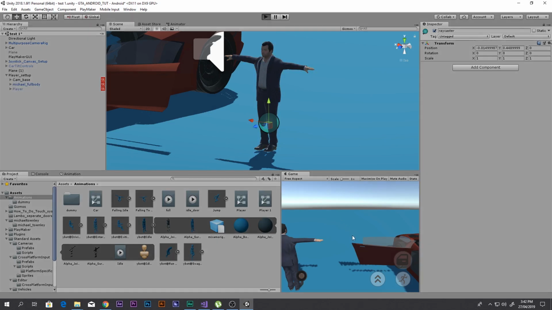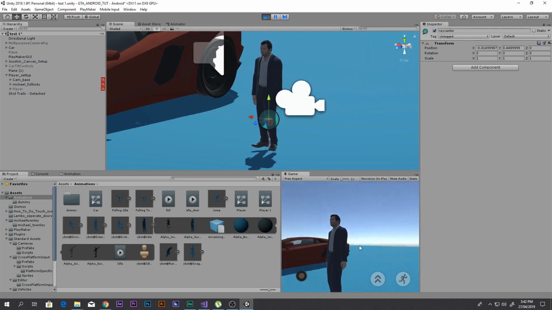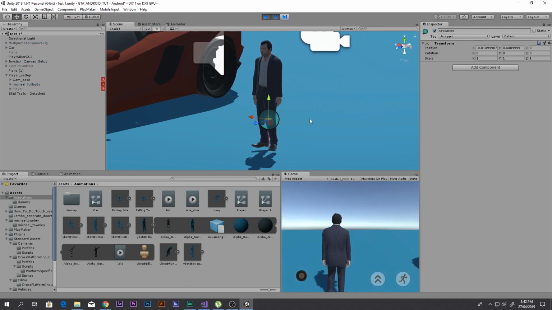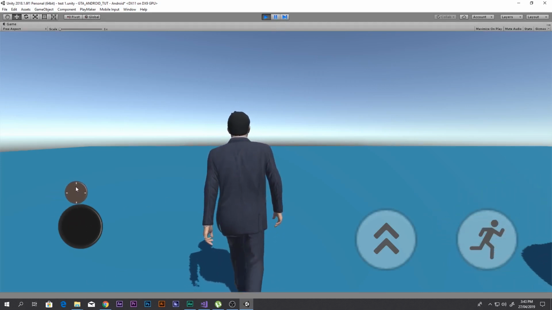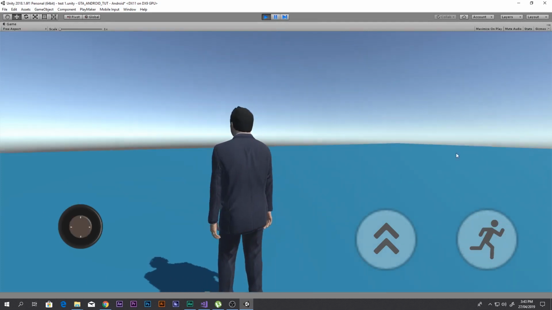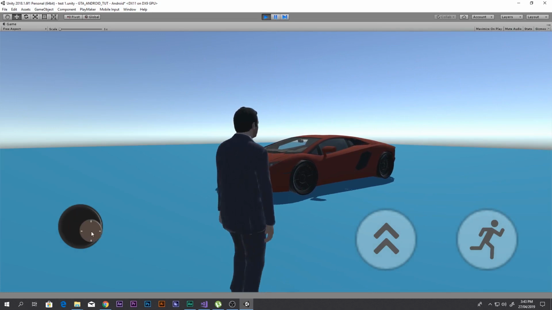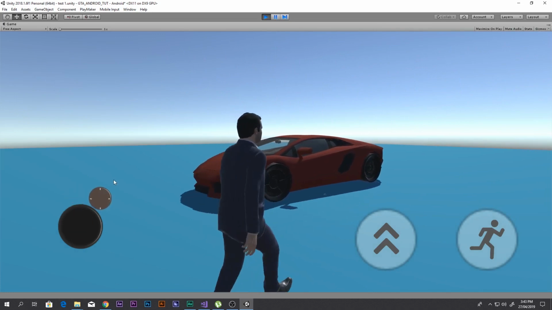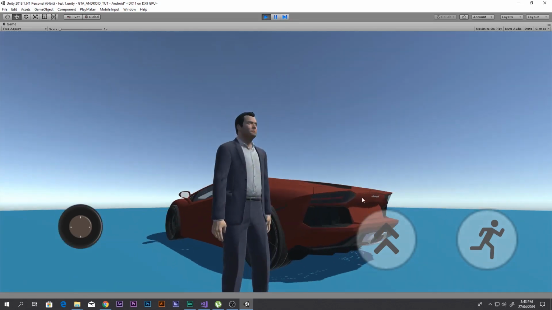Yeah, and then we can play, and that will be that. So now our Michael can stand here, and let me just go ahead and make it a little bigger, and we can also walk around and look at the coat. It's so realistic, so cool, so awesome. Yeah, and then we can also run, but we cannot run because I cannot click both of them at the same time, but we can jump and we can also land.